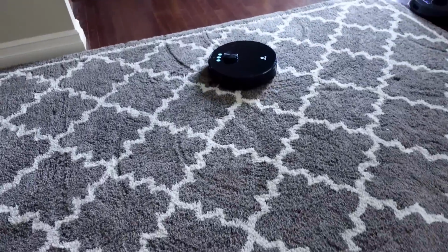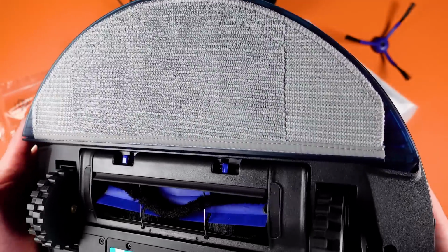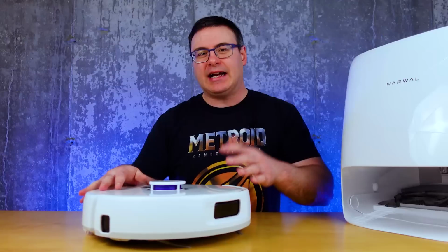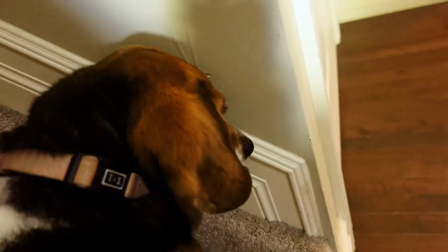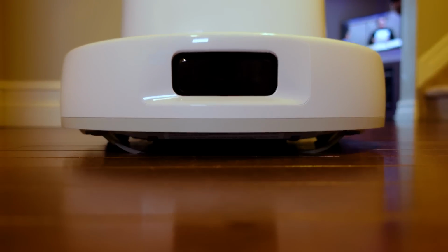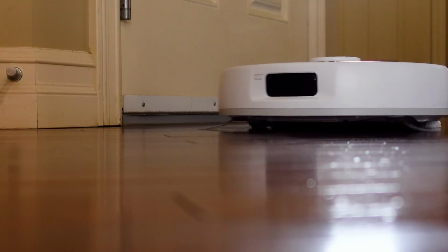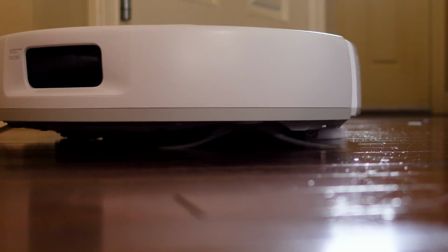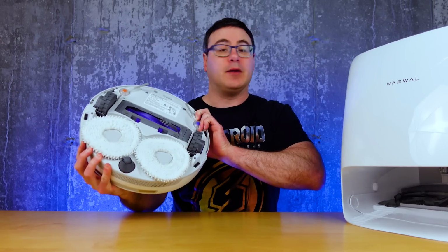I've been living with robot vacuums and mops for years now, but until late last year, I didn't feel like they were a requirement. In a lot of cases, they caused more problems than they were worth. But we've hit 2024. The technology has improved to a point where it's sometimes incredible. Robot vacuums, to me, are a must-have, and that is especially true when they're combined with a mopping feature.